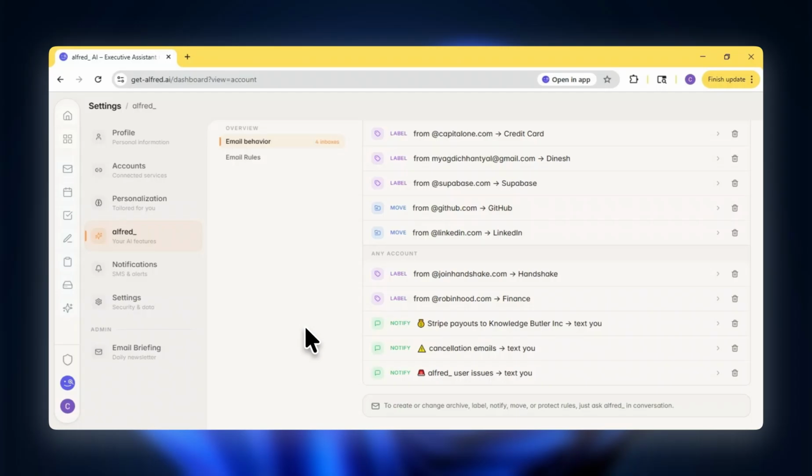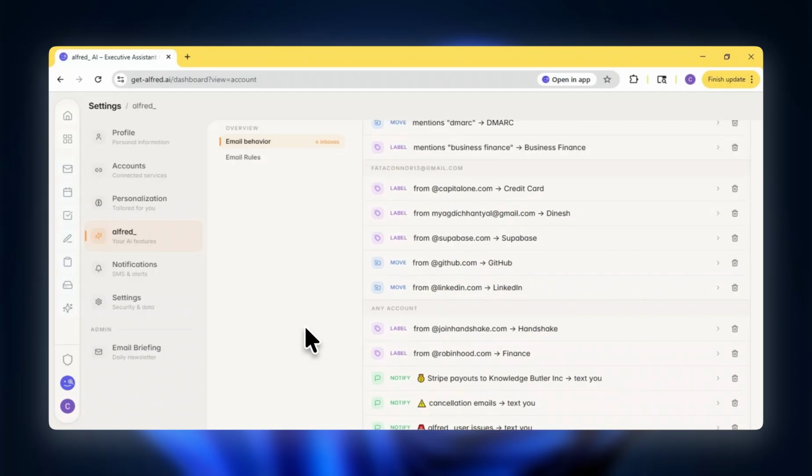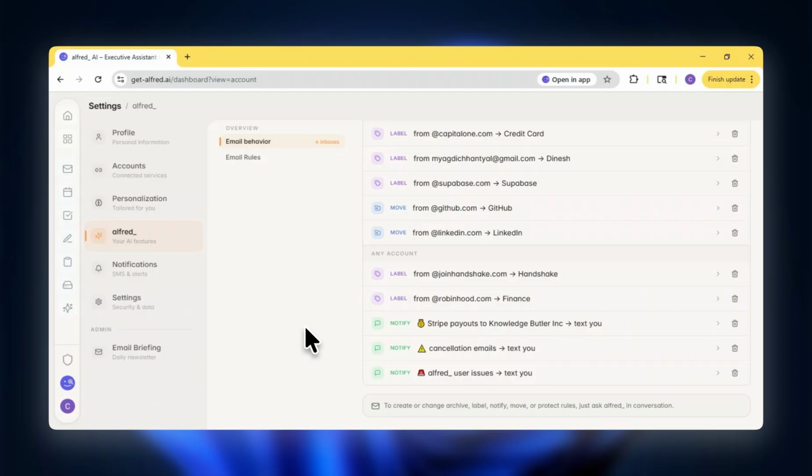Once I get the text message, okay, now I need to fix it. But that in itself takes out what I found was the biggest pain point in my life: feeling like you always have to be at your desktop and constantly monitor your email to stay on top of the ball, instead of just having the notification come to you to let you know, hey, now you have to check your email because this important email came in.